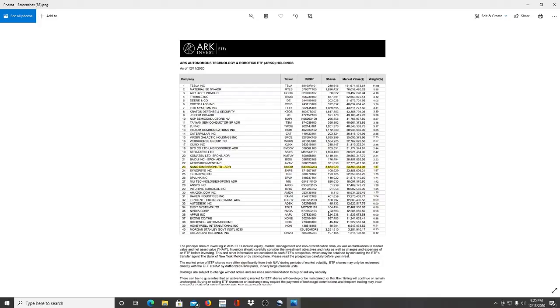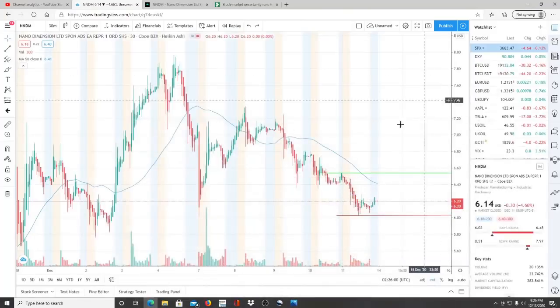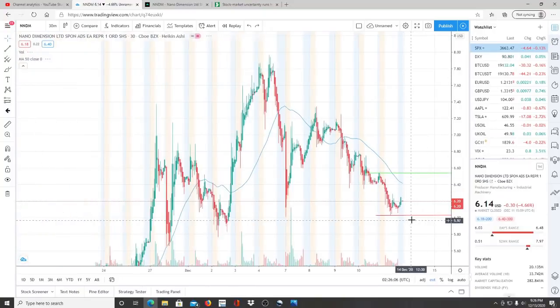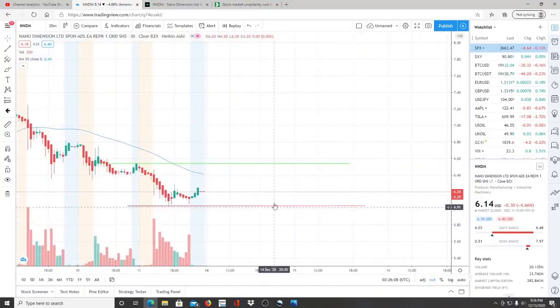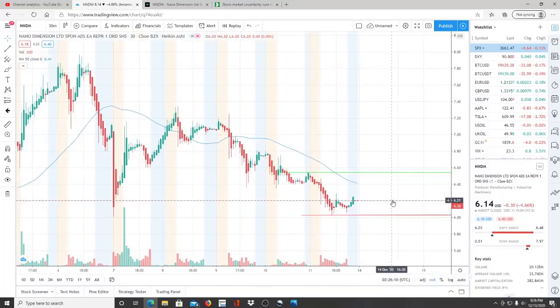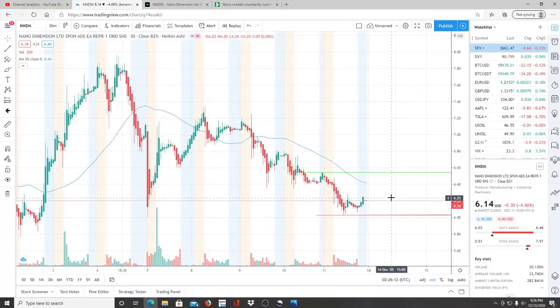But when you see large institutions like ARK Invest actually buying more shares, at least it lets you know that a group of analysts, not just one mind, but several minds, sat there and looked at this chart and said, there's an opportunity here. And you as an investor have to think about, is there an opportunity here? Do I believe in this company's technology? Will this change the world? These are all the things as an investor you want to ask yourself.